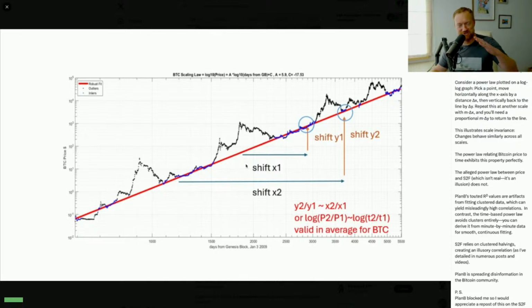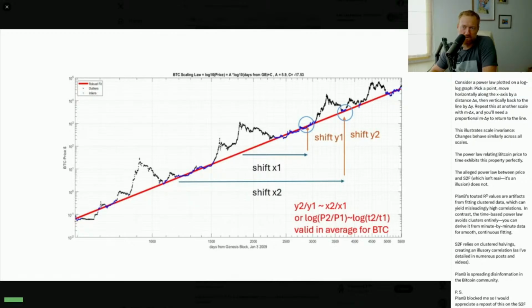When you get something that looks like a straight line on log scale, it's power. If this was a linear scale, you can use the old grade school math, rise over run, and just see how something grows and have a normal understanding. But when we go into log space and find a straight line, we can also determine some interesting characteristics of the system. Whatever's happening here, as Giovanni is saying, we shift X1 to shift Y1, or shift X2 to shift Y2. It is basically proportional.